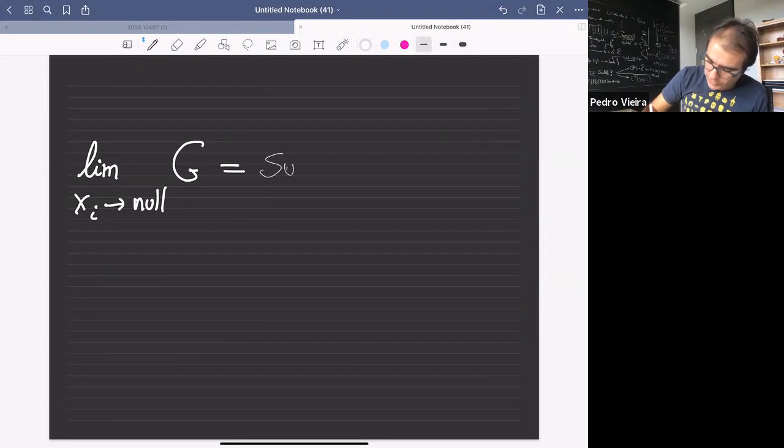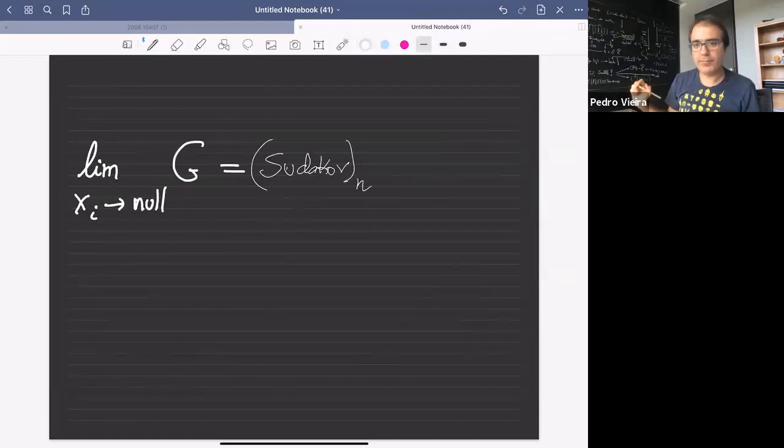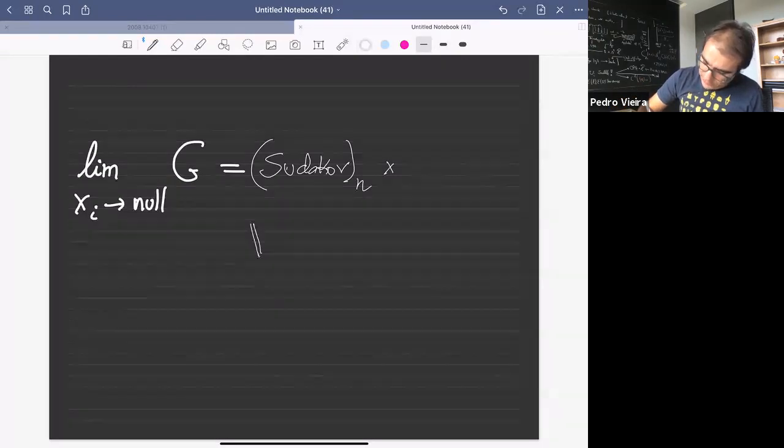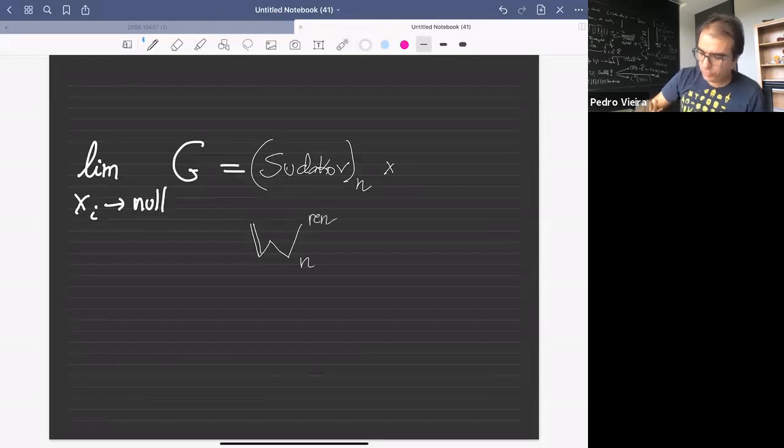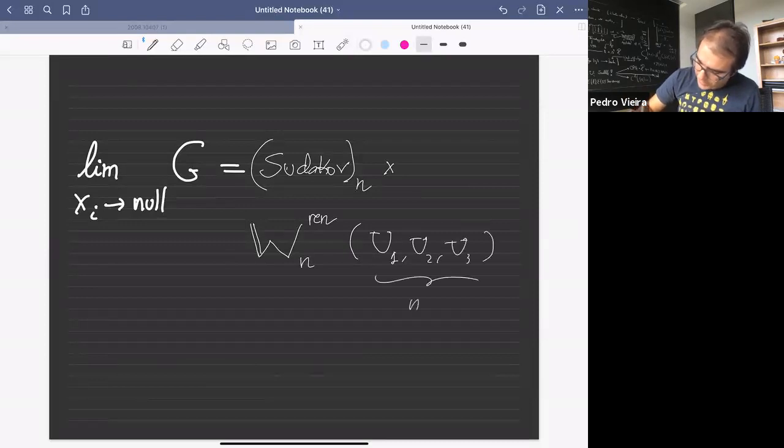First, we have the Sudakov factor. That is very sharp and predicted. Sudakov factor for n points. Then you have, at some point here in the second line, the Wilson loop for n points, renormalized once you took out the divergences of the Wilson loop. Right? In our case, this would be a function of u1, u2, u3. This is for n equals 6.